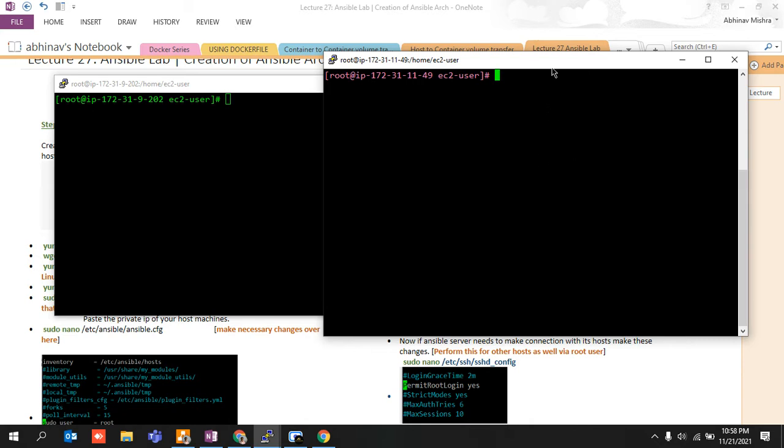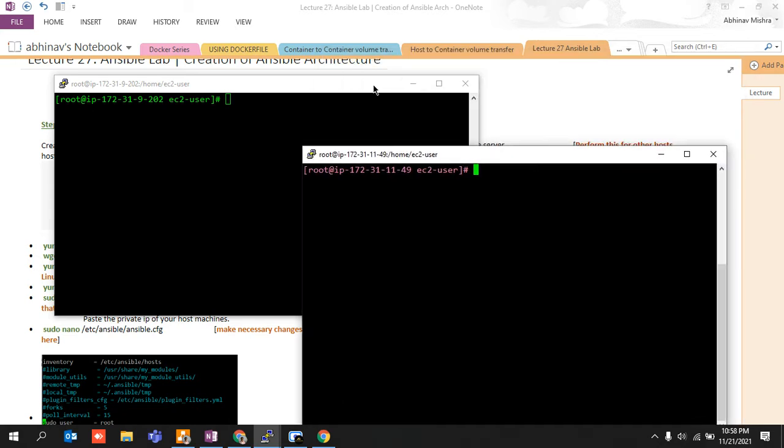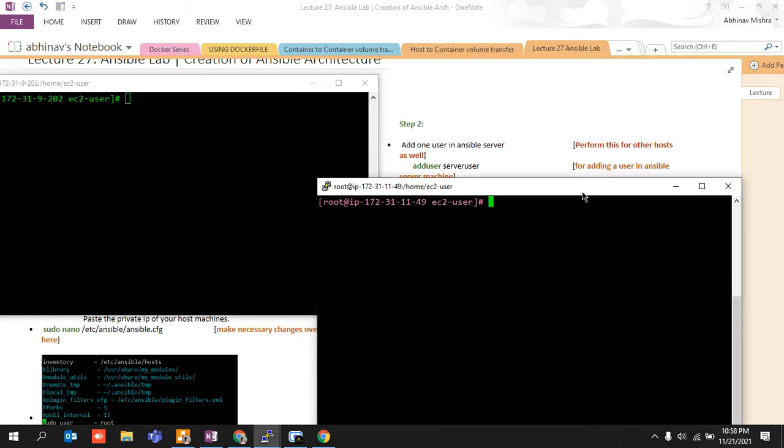So just type the commands: adduser server user, then set the password, passwd followed by the username.